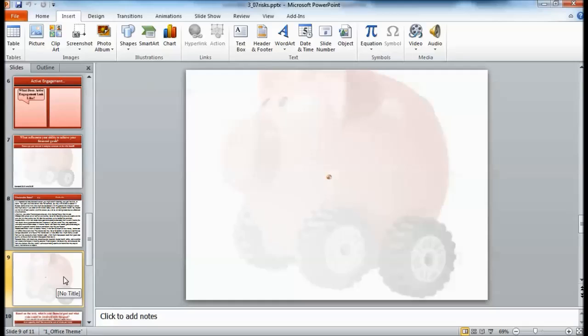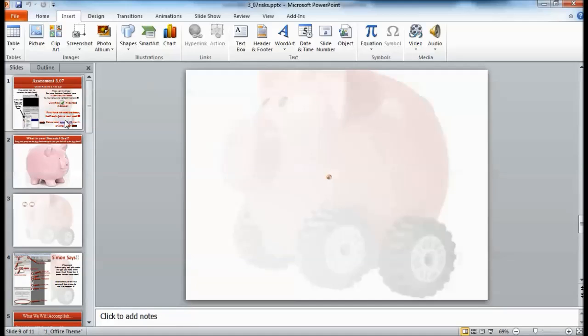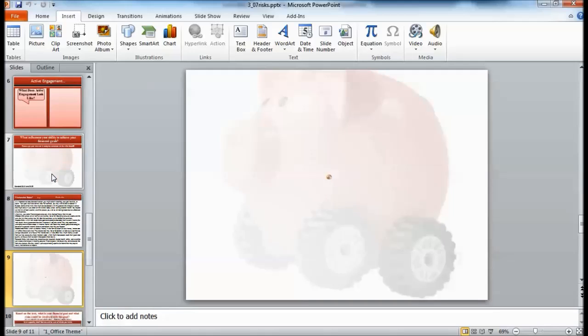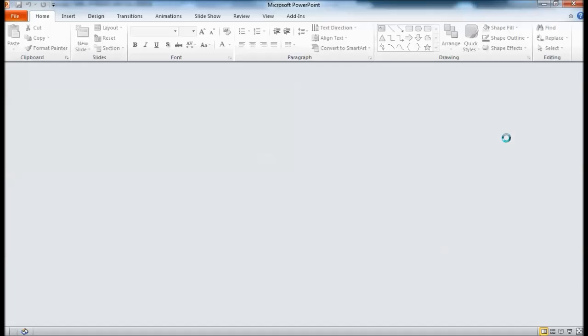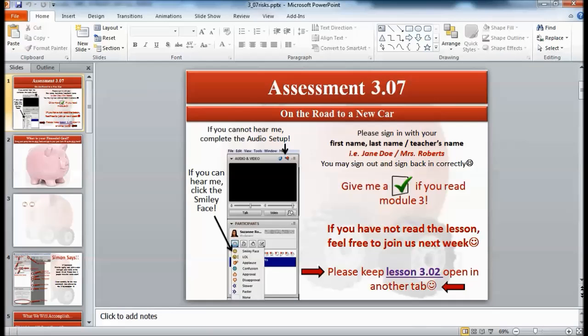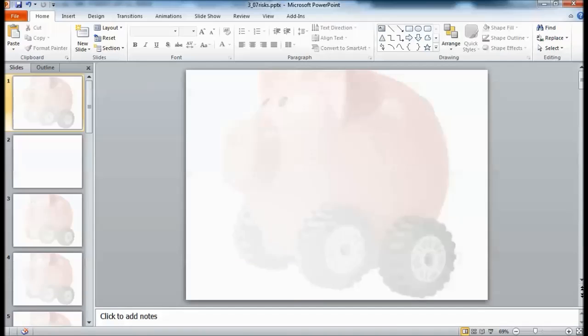You'll just create, and I have a document that I can send out to show you how to do this, a new slide, and you just need one if you're going to be using the same thing over and over again, because you can just copy and paste it numerous times. So this is what I'm actually going to upload into Blackboard. Make sure that you have PowerPoint closed when you go to load this. It won't be able to load the files if you have PowerPoint open.